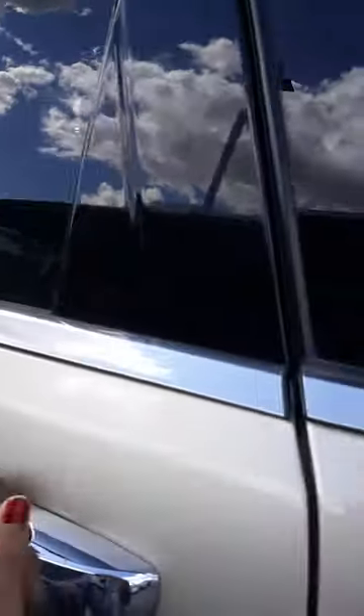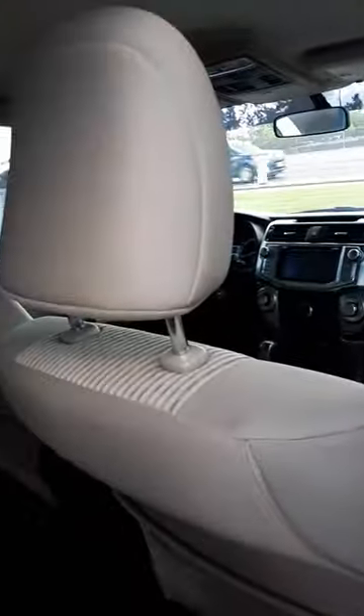Oh my gosh, look at the lights in the back there — oh, shiny shiny! And look at this one, this one is another Jeep and it's like a brownish color. Only five seats. Oh look at this one, why is it five seats? It's a Jeep, only five seats.